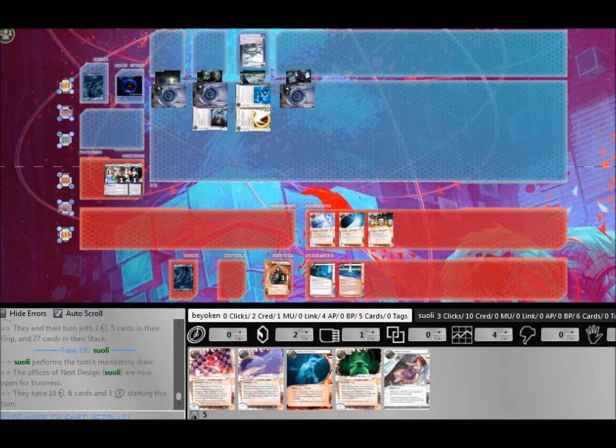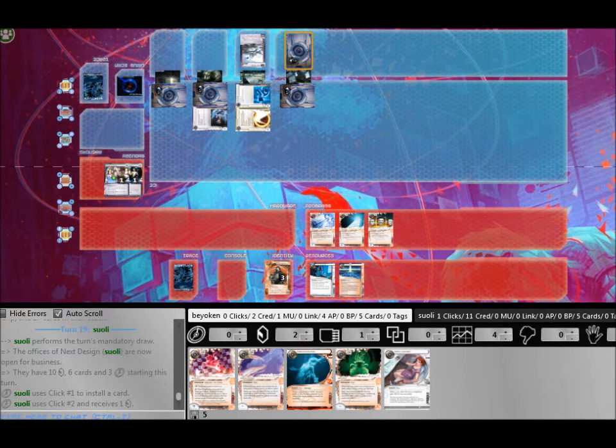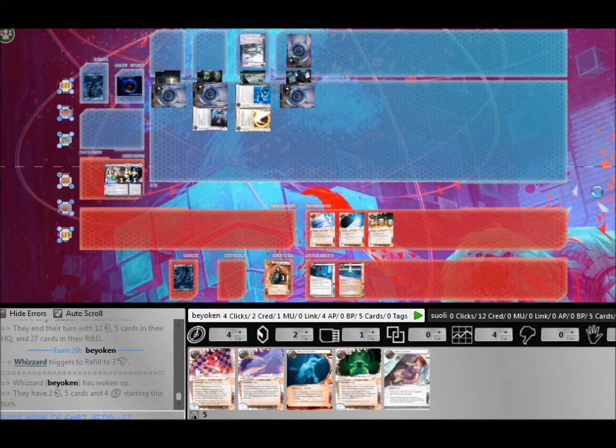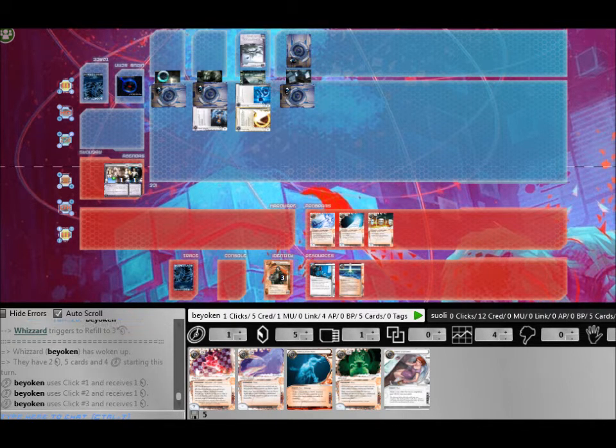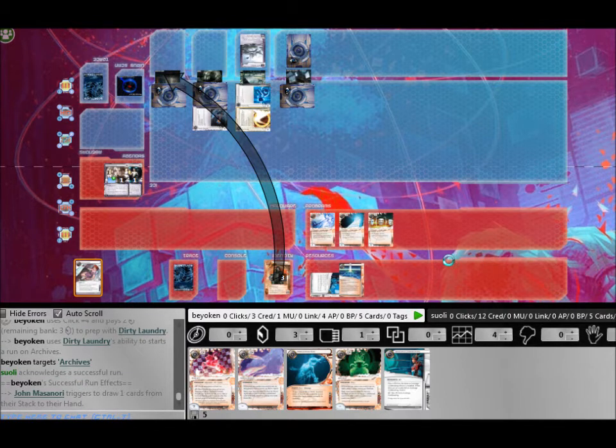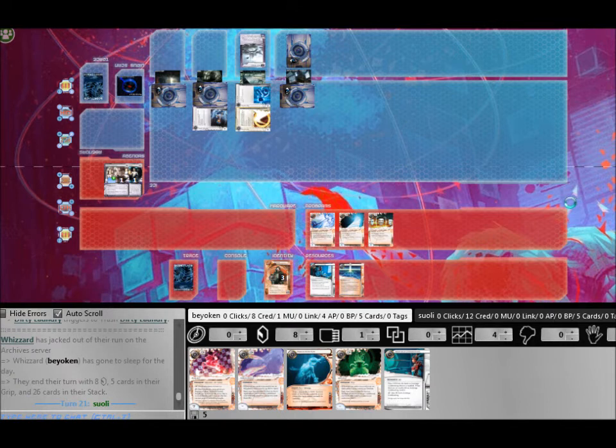I run into Archives because he has quite a few face down cards in Archives. I wanted to make sure that nothing sneaky was going on. And since this was a card he installed on the first turn of the game, I doubt it would be too strong a piece of ice. With Ice Carver and my entire Anarch breaker suite out, there's very little that can stop me, save for a Heimdall or a Toll Booth, which he already showed me he includes in his deck.